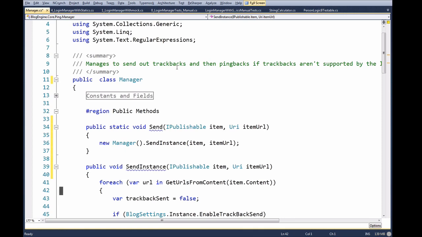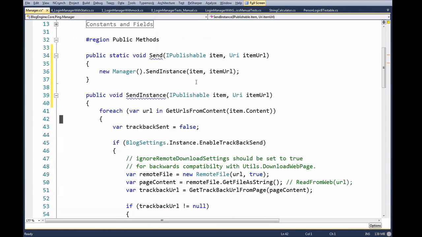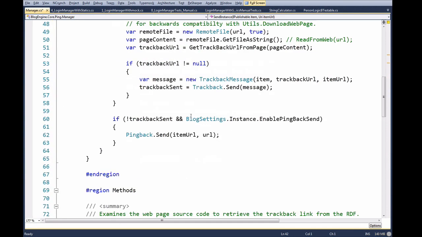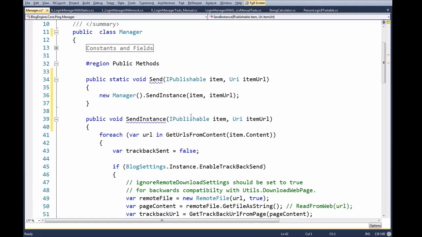Everything that happens is that now it uses an instance, and that instance still uses the same exact methods. Look at this. This is not an easy method to test, but now that it's an instance method, I can start taking advantage of things like extract and override, because now this method is running in an instance of a class. So for example, let's say this is a dependency, obviously.